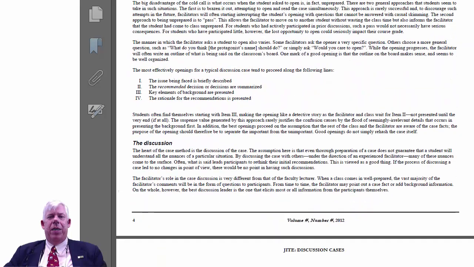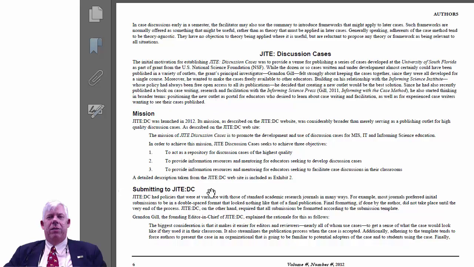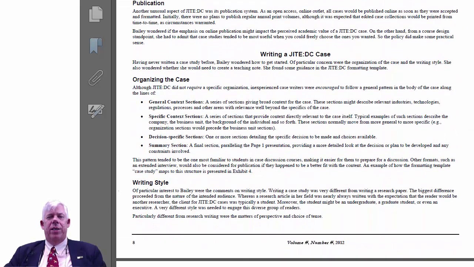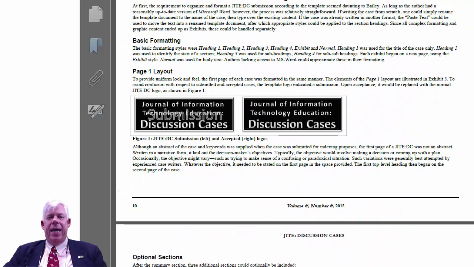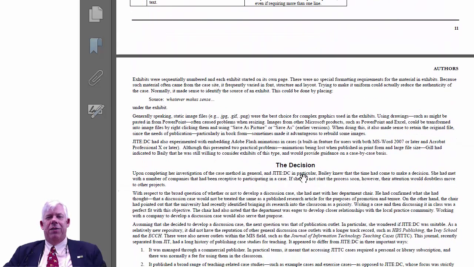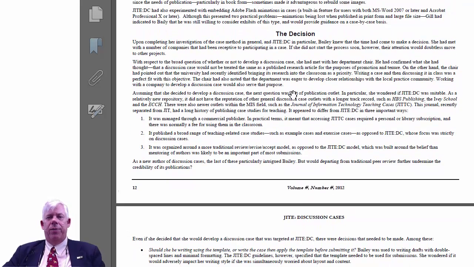And as I say, the body of the case typically gets more and more detailed down to the business unit and finally down to the decision. And when you reach the end of the case, of the body, you'll typically have some section like the decision, and that's where we get very, very detailed.